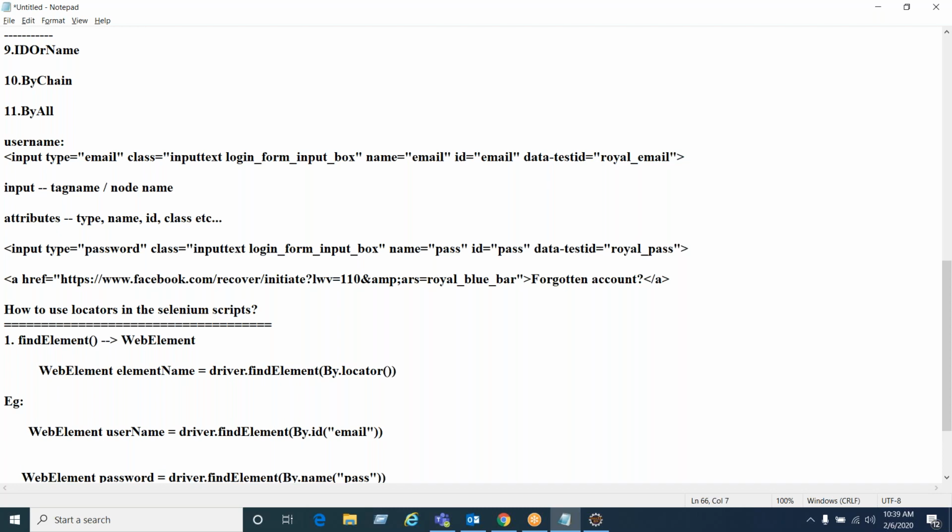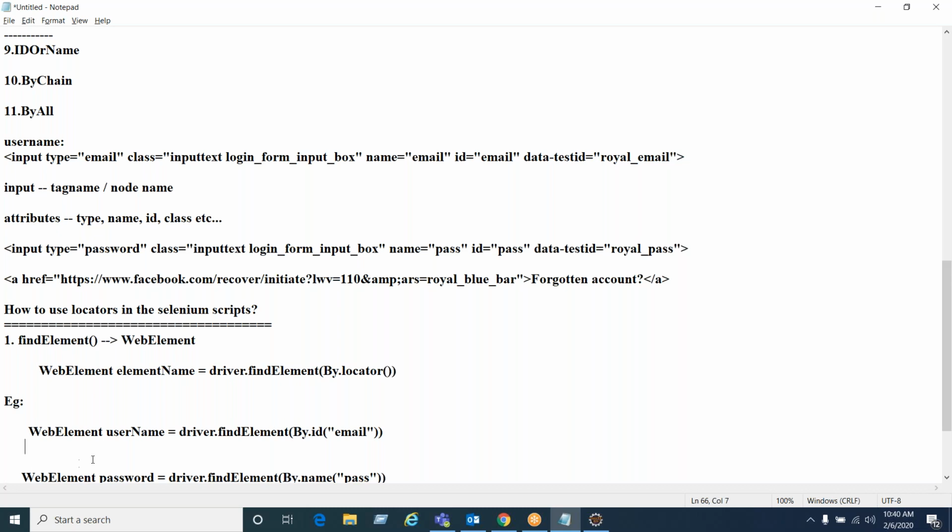After identifying the web element, you can perform the action. In the username, the action is entering the username. To type text in the text box, there is a method called sendKeys. sendKeys is the method used to type text in the text box.